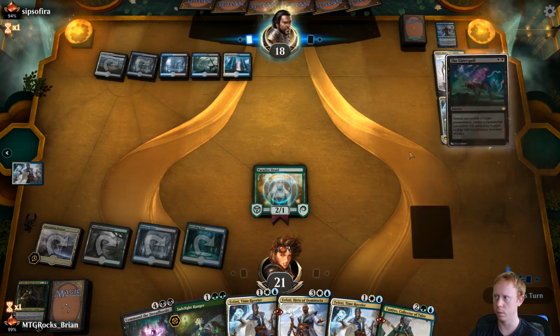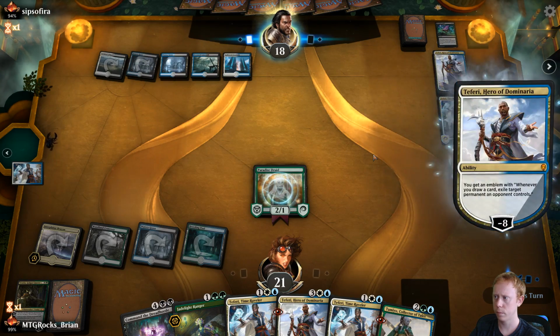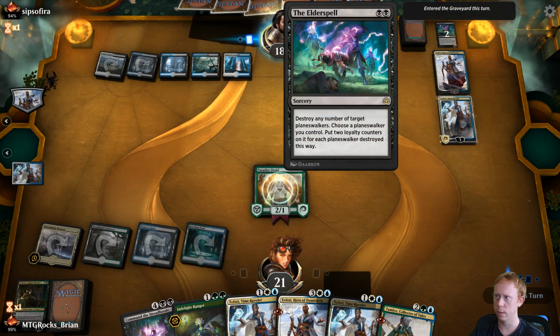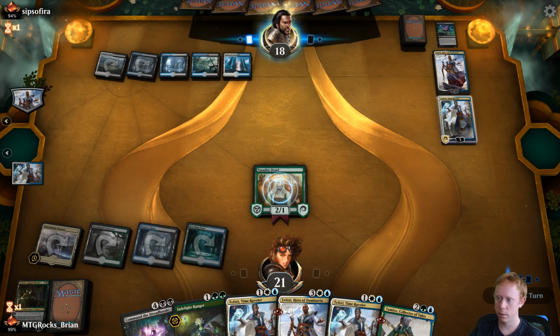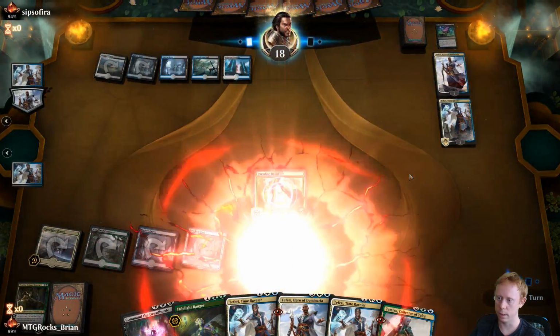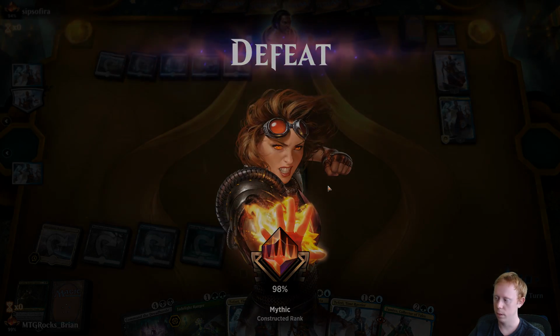Oh, okay, Elderspell. We couldn't have been allies. I will phase you out of the time stream. Well, Elderspell to Emblem Teferi. Alright, well. That's game. We're not going to come back from Emblem Teferi. Pretty crazy. Elderspell.